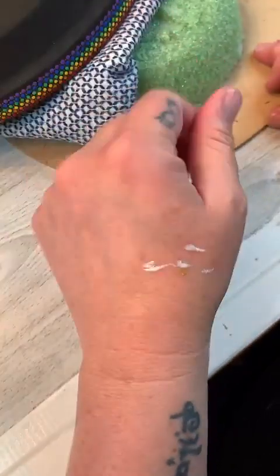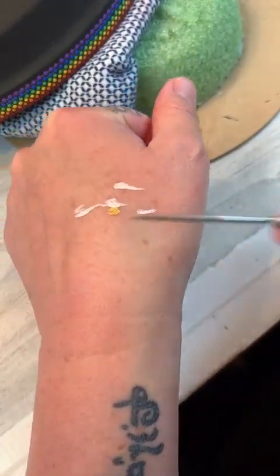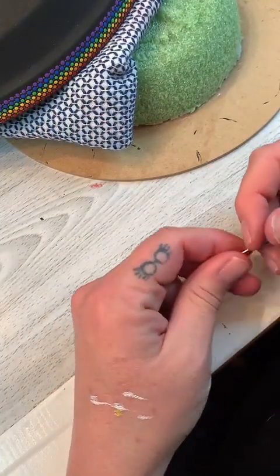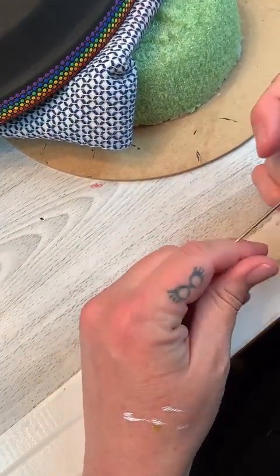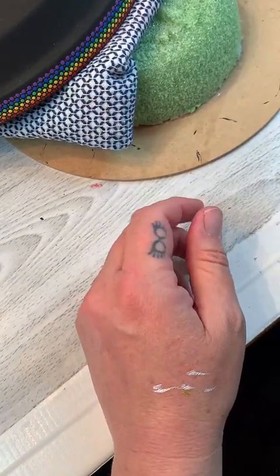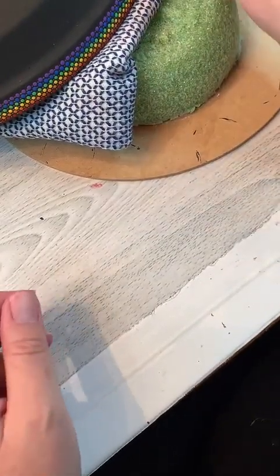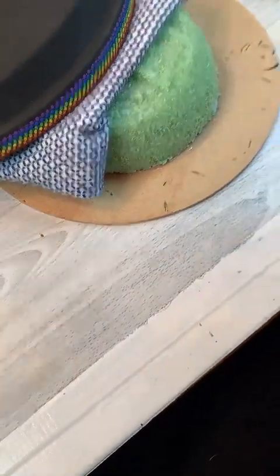I hadn't done this in a while. I started doing this again recently. I like having the paint on my hand. I just feel like more of a painter when I have this paint all over my hands. So, yeah, I've got multiple hoodies that have paint all over the wrist because I was wiping my paint off on it. Yep.